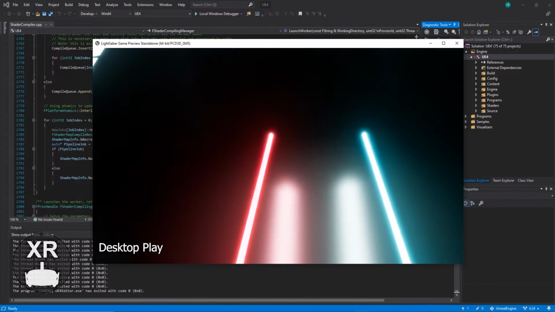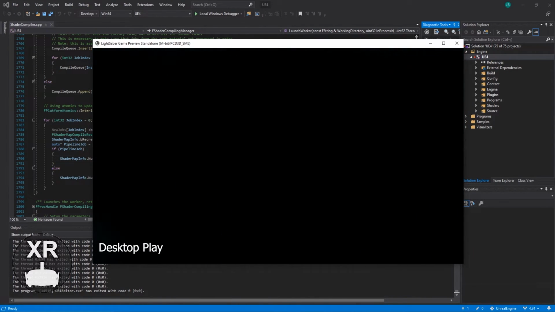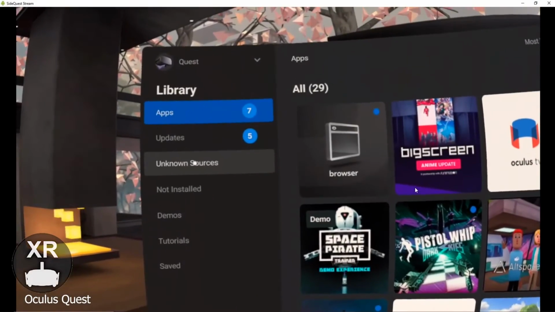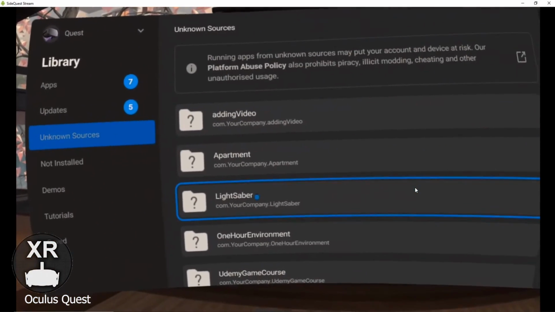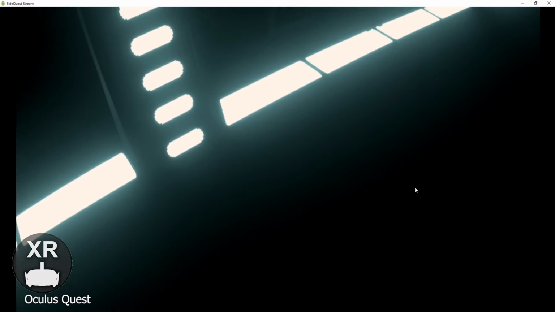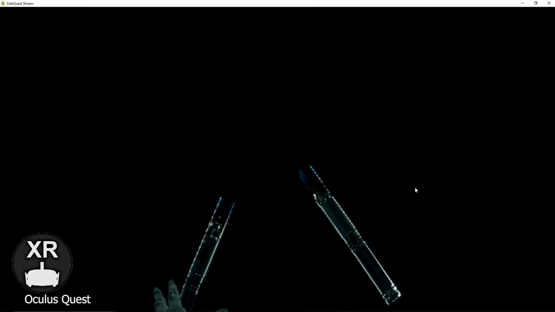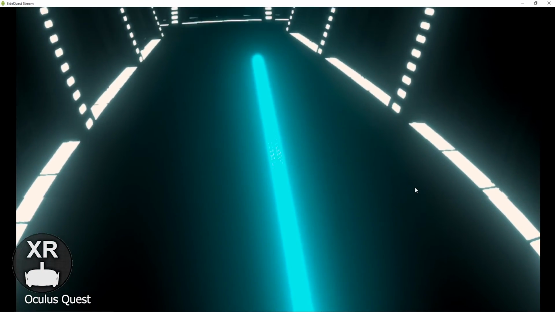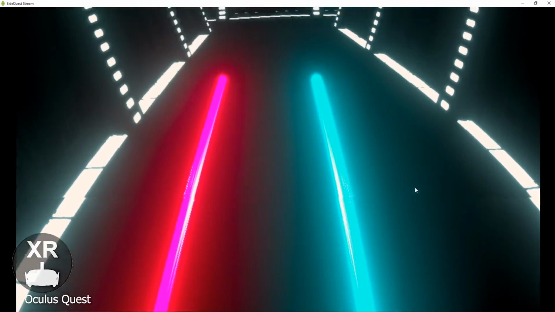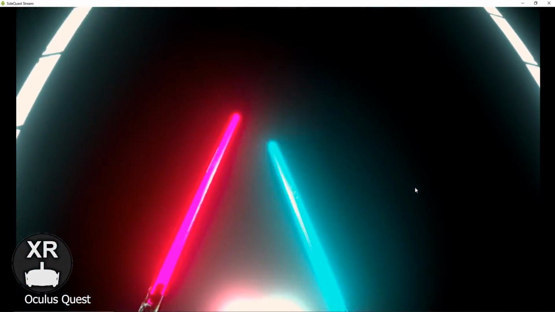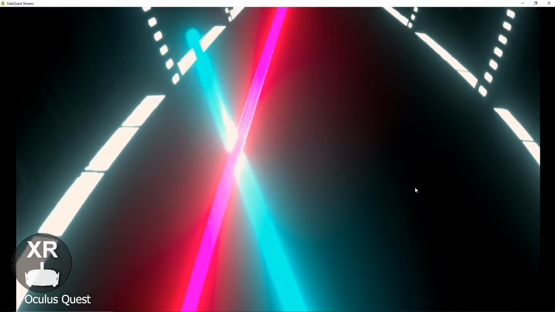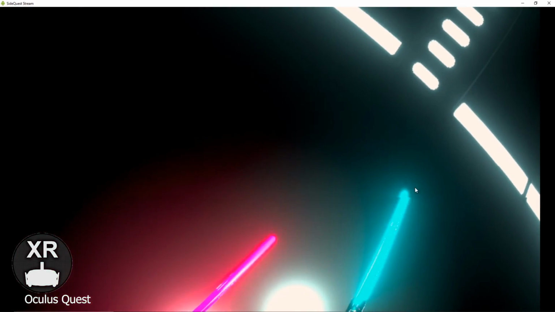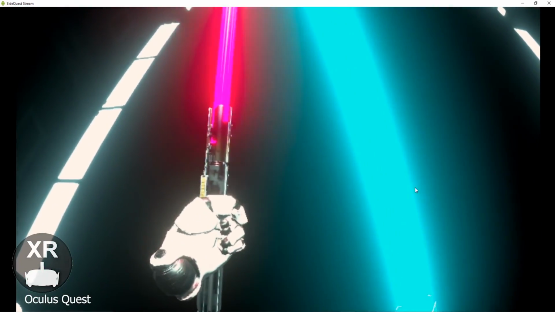But here we actually switch over to the Oculus Quest. So this is the exact same project. I've made no changes to it. And this is how it runs. Also, SideQuest doesn't seem to record audio for some reason, but the audio is still in there. The only difference I see on the project is actually the color of the blades. They seem to take a different tint, but that can be fixed easily by just changing the color of the lightsaber themselves based on the platform you're building to.